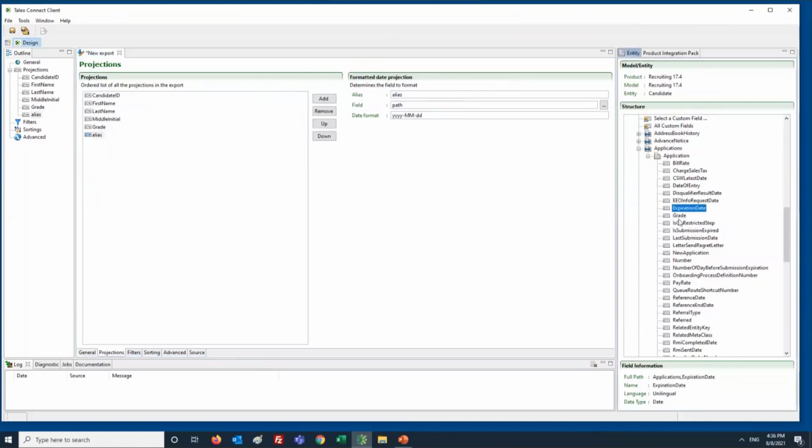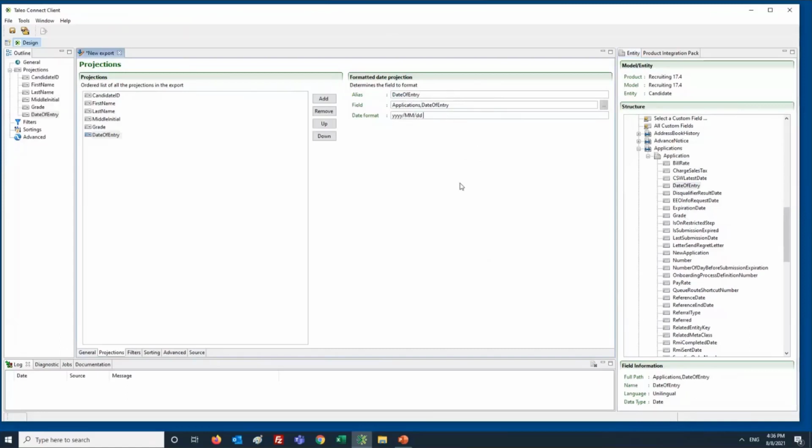So the best thing to do, if you want to make sure, is when you select a field in the data model, you will see in the bottom section what data type that field is. So for example, here, the bill rate is a double data type. If I select date of entry, you see that this one is a date field, so I could use a formatted date on this field. So let's use it as our example. I'm going to bring over the date of entry. I'm actually going to use the same value, date of entry, as my header or alias. And I'm just going to change the format and put a space instead of dashes.